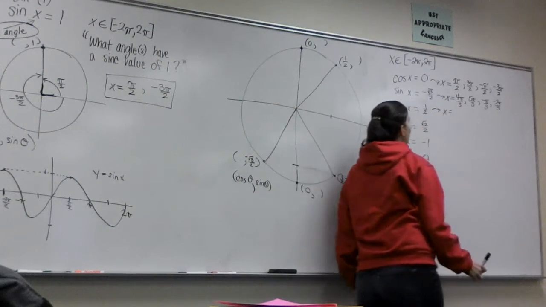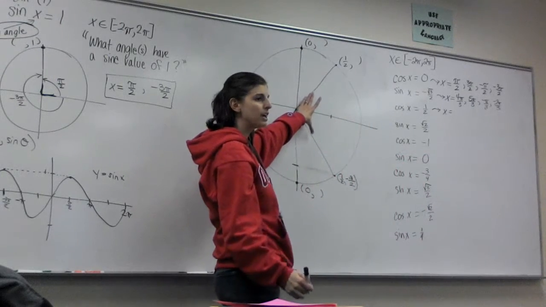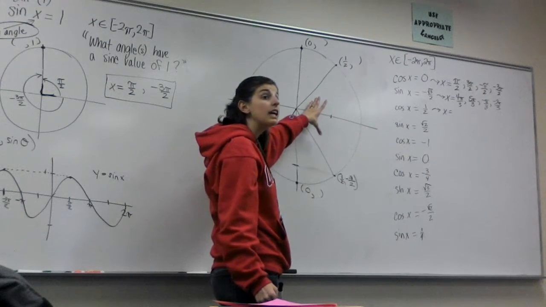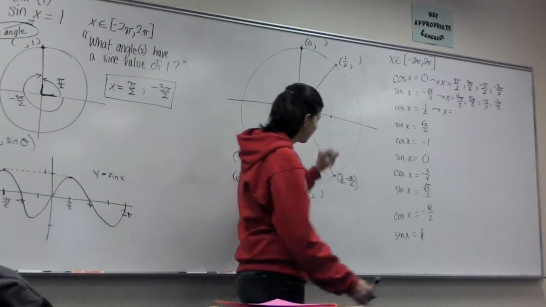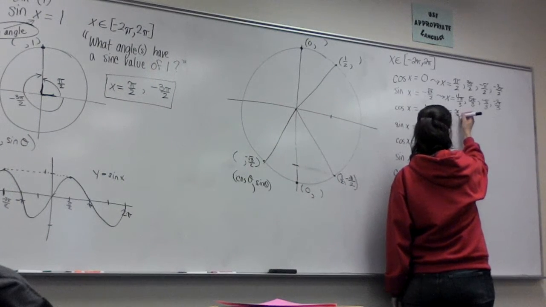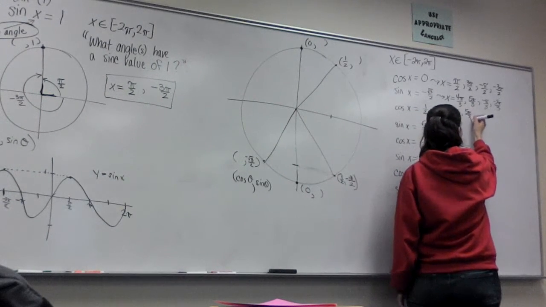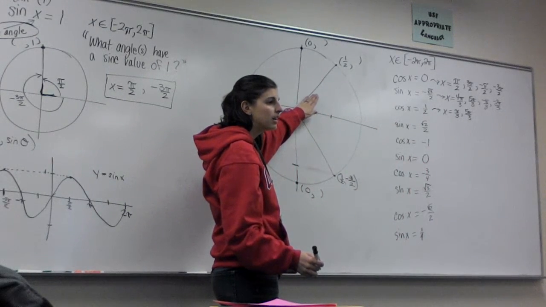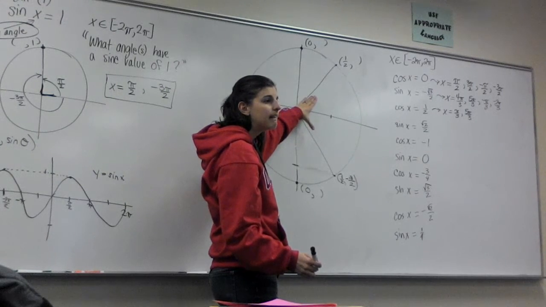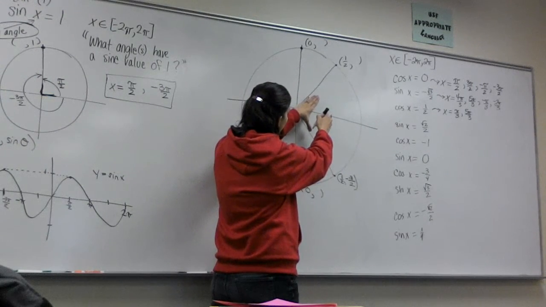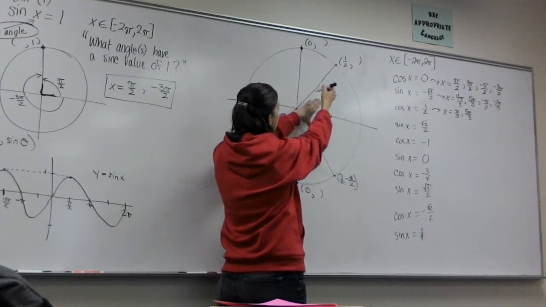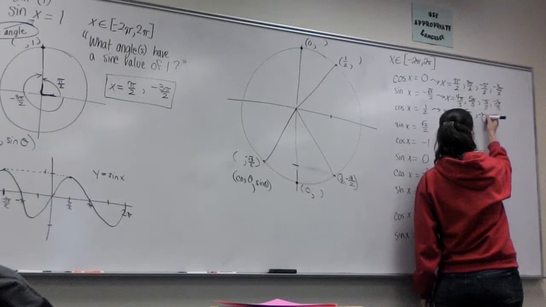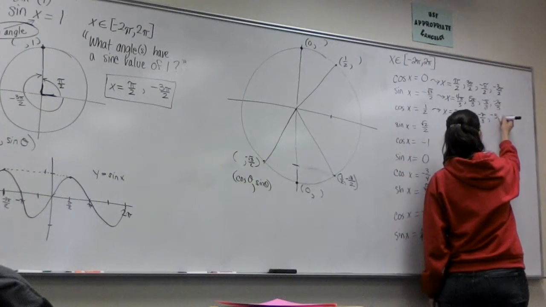So x equals what? These two positions are what I'm looking for now. How do I describe those two positions? Pi over 3 and 5 pi over 3. Very good. And what about in the negative direction? How do you get to these two spots? Negative pi over 3 and negative 5 pi over 3. Very good.